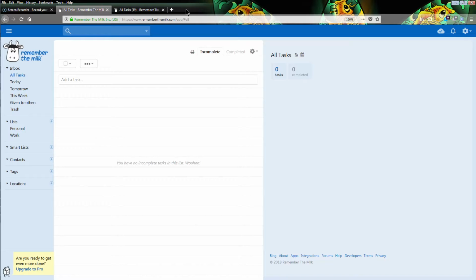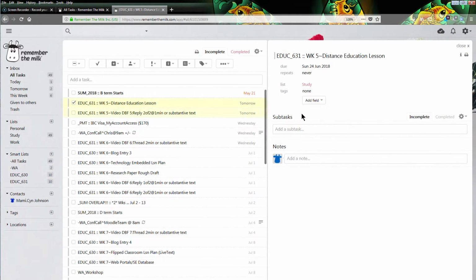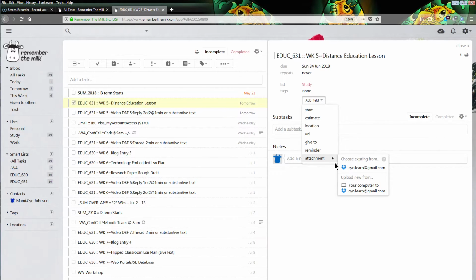The background of my screen looks different from yours because I have recently upgraded to Pro, which allows the use of themes. Because I am working remotely a lot these days, I made the decision to upgrade RTM for the ability to attach my files to my tasks through Dropbox and Google Drive. But don't think you need to upgrade. I used the free version of RTM for more than 8 years.